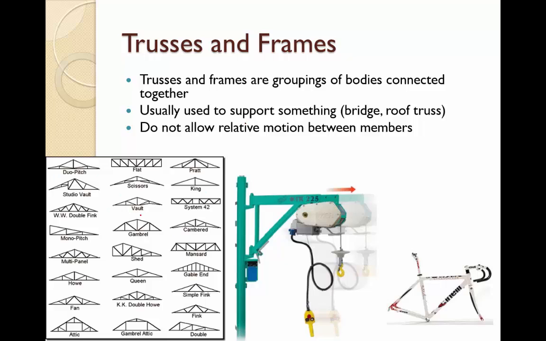So if we look at these pictures, these are all examples of different types of trusses you would see in a roof or in a bridge structure. Another example of a truss, or frame, would be this particular part of this crane. This triangle is a frame. Now you will notice, however, that it's hinged here and here. Those 2 points are pivots. Therefore, the whole object is not a frame or truss. It would be a machine, and we'd have to deal with it differently. But this triangular piece can be considered a frame. We can use this method of sections on it. Likewise, if we look at a bicycle, the bicycle frame also does not allow relative motion between its members, and we could use the method of sections to analyze it.